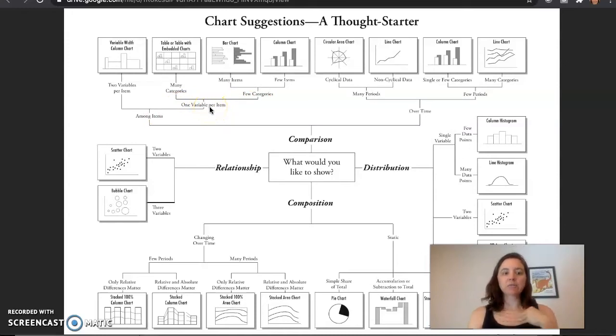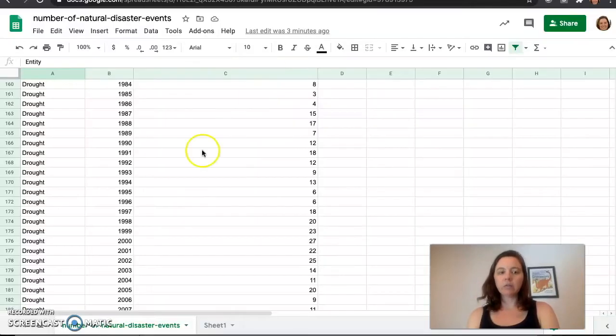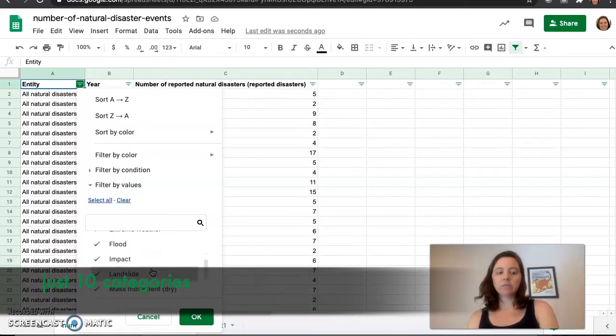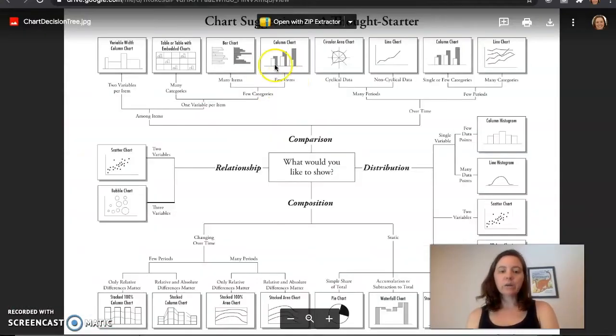With my types of natural disasters, I have just the number of occurrences. And I only have a few categories, so relatively speaking, I don't have hundreds of different types of natural disasters. I just have droughts, earthquakes, extreme temperatures, extreme weather, flood, impact, mass movement, volcanic activity, and wildfires. So I'm going to look at just how many occurrences of each type of natural disaster there are, not looking at it over time, just a cumulative over the whole data set.